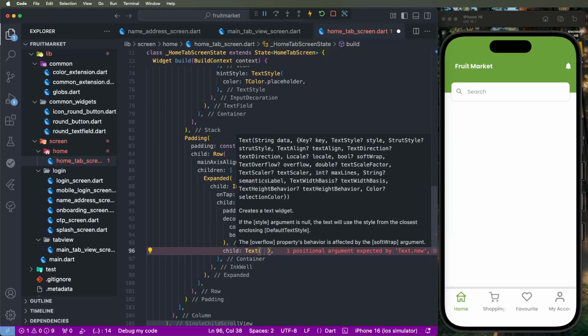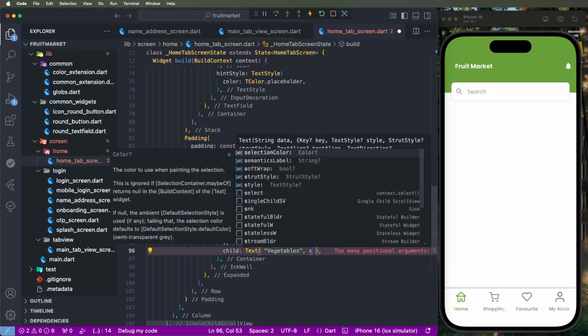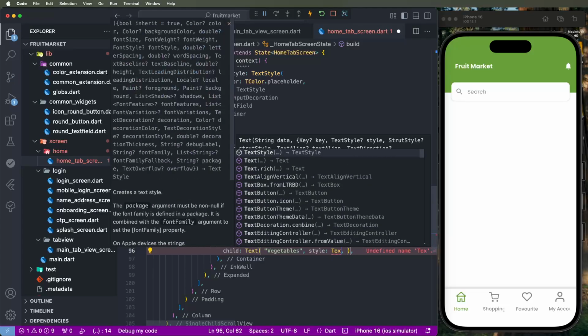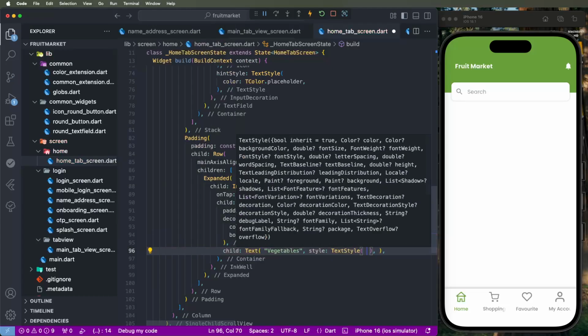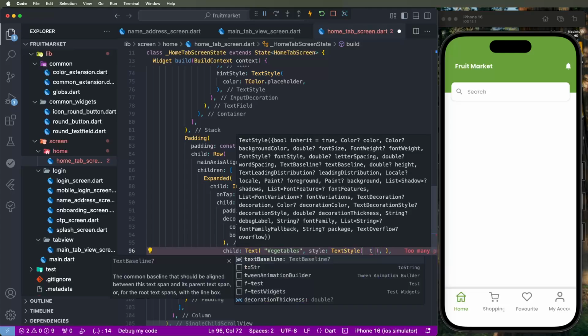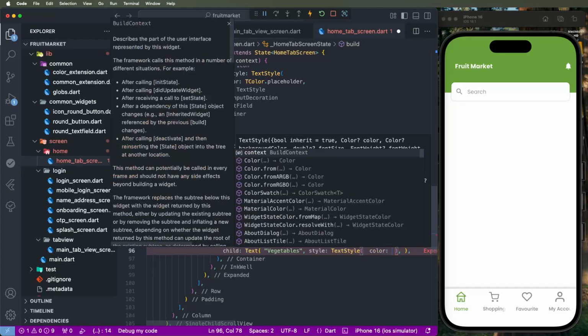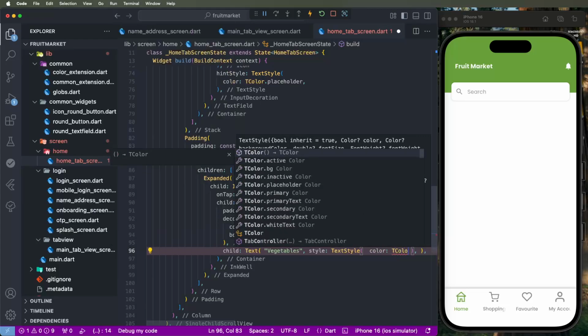We need to set the titles. We need to give the first one as vegetables. We need to configure the vegetables here, set the style, TextStyle, and we need to write the style's color, the theme's secondary text color.